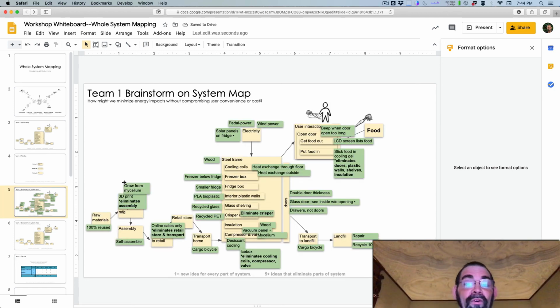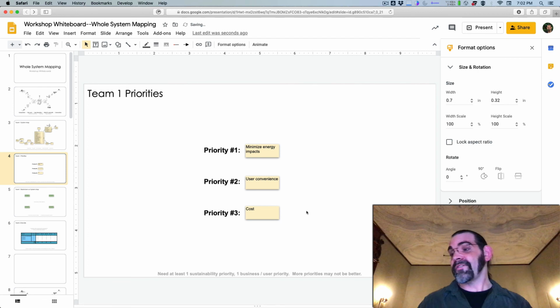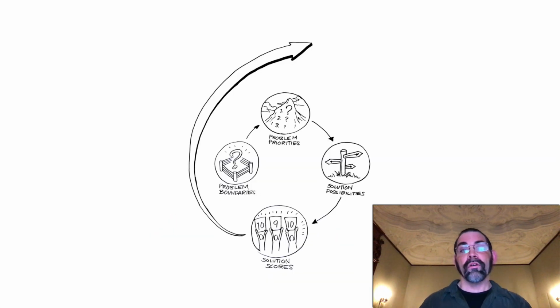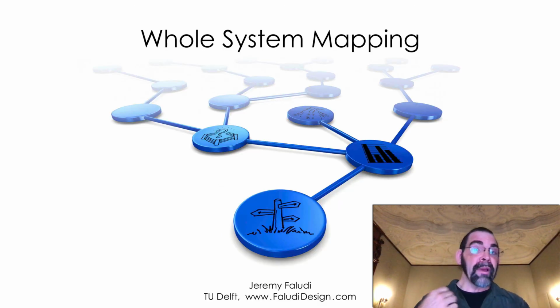So that's it for whole system mapping. The process could take you an hour or two, or you could repeat it for weeks at a time, iterating your problem definitions from energy use to long life, material circularity, changing user behavior, anything you want. And again, the main benefits are to provide you with more thorough and radical brainstorms and to make systems thinking more concrete and actionable, because that's the level of thinking that can turn sustainability into an innovation tool.